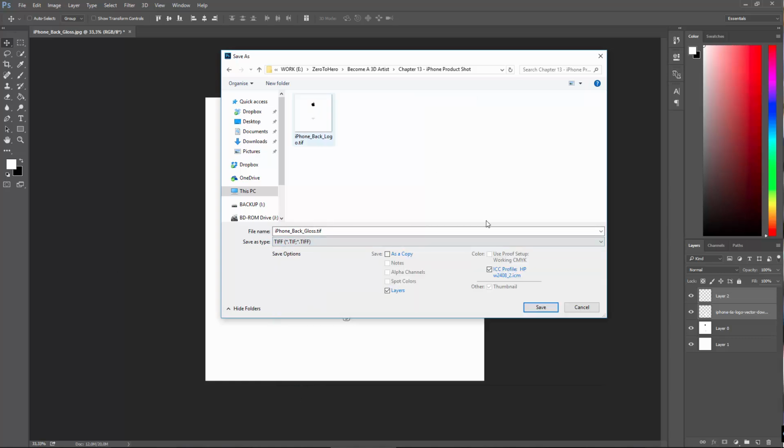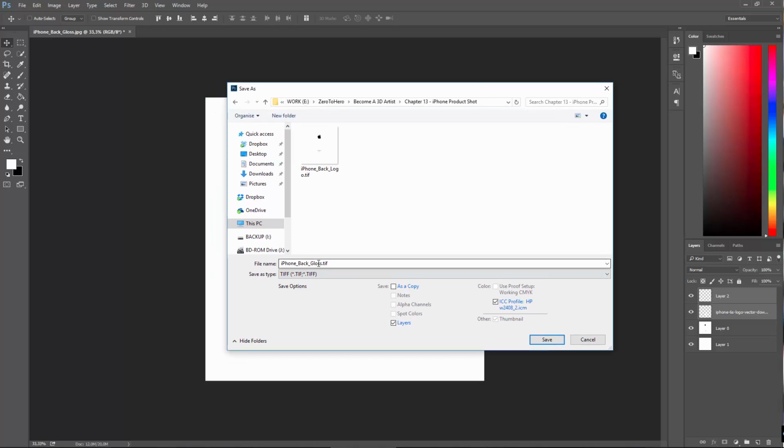TIFF is always the best for black and white values. So if you're saving your black and white maps for, I don't know, bump mapping, alpha map, diffuse maps, everything that is black and white, or even color maps, I think TIFF is a really good format because it has the best black and white values to save. And so yeah, I think it's really good. Oh, okay. I think I already saved it, so I don't need to do it anymore.